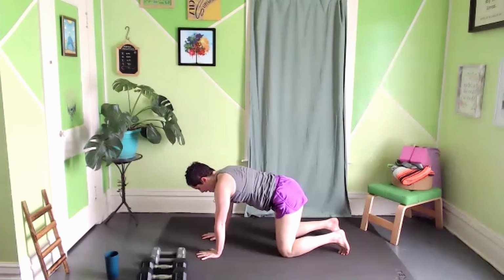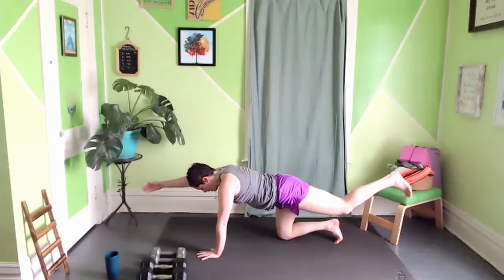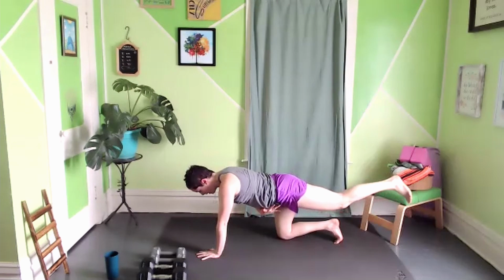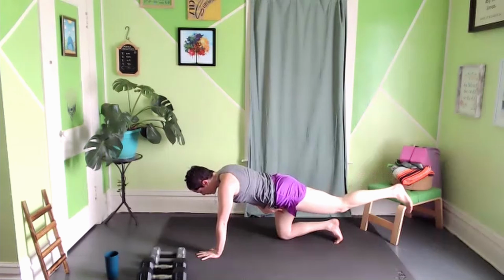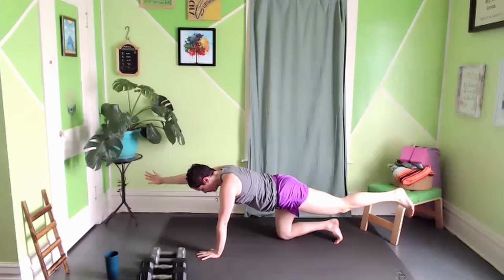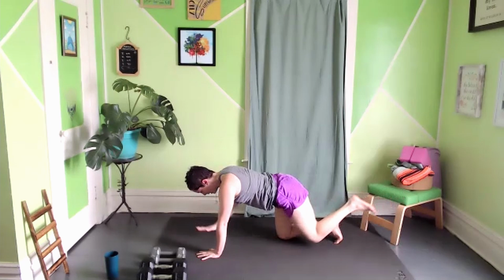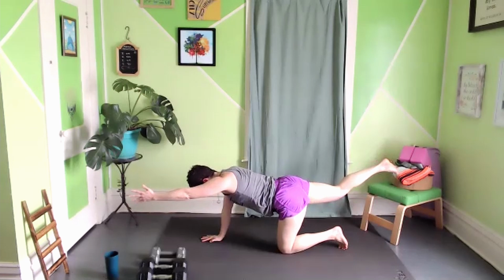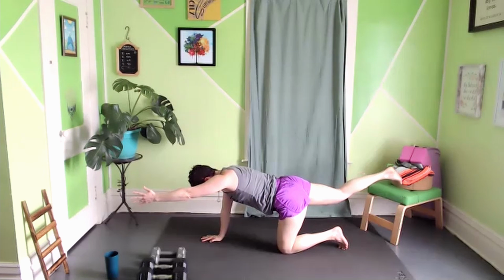Balance through your left hand and your right knee as you extend the right arm and the left leg away from the body. As you do this, avoid opening the left hip to the left side wall. Keep your hips square to the floor. Find your balance and your stability coming from your midsection, from your core. Slowly release it back and switch sides. Extend the right leg and the left arm out. Stay grounded, stay centered.